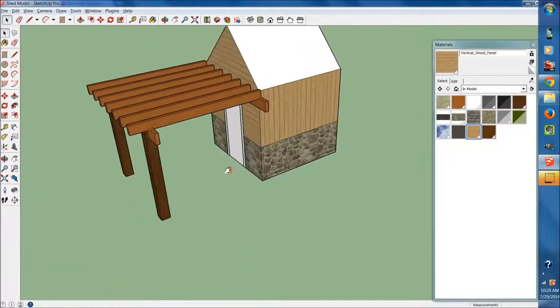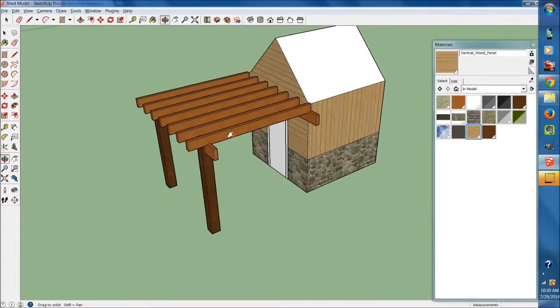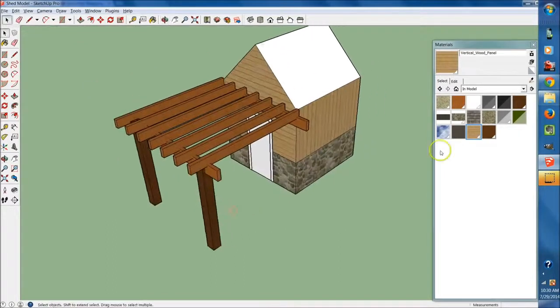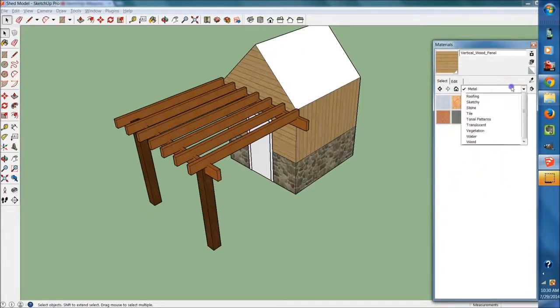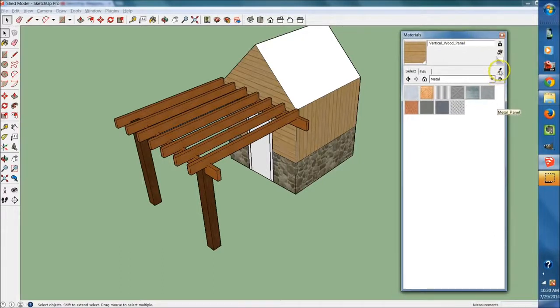The next thing we want to do is take this wood and apply it to the top. How we do that is, instead of coming over here and always looking for the one we want, because we're going to get more materials as this model grows, plus we may be in our metals tab and we don't want to have to go back, we're going to use the sampling tool right here. So just slide this over a little bit, you can see it. This little sample paint right there, and then we can just click that with the left mouse button, and you'll see it pulled the dark cherry right up.